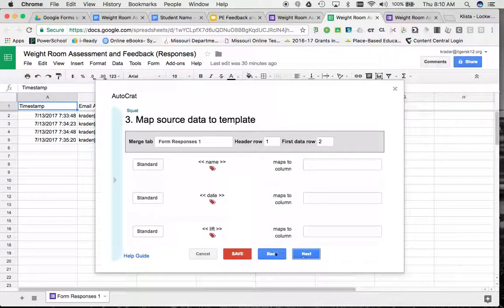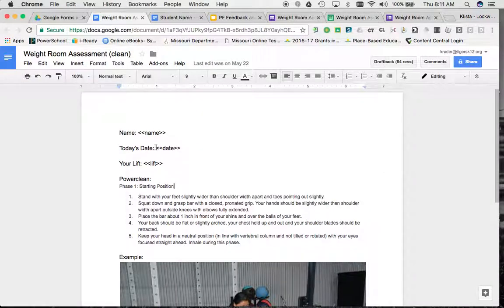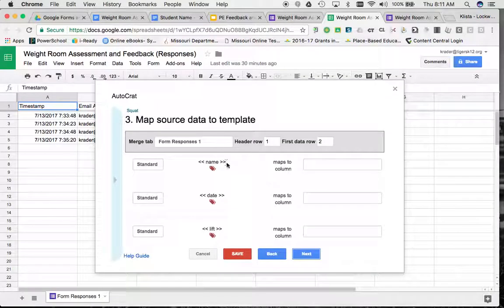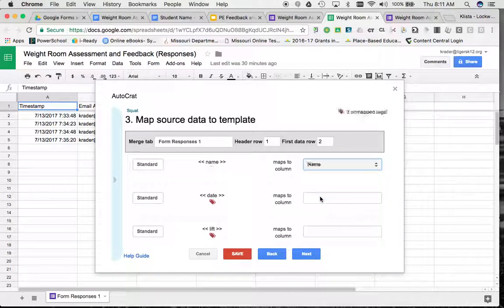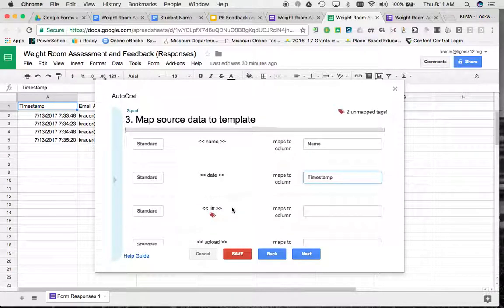All right, now it's going to say, how are you going to merge this? So see right here, it's recognizing all of these things that I have in brackets, and it's just saying, what do you want to put there? Okay, well, in name, I want that to go to name. On date, it's timestamp. It is going to have the time and the date on it as well.